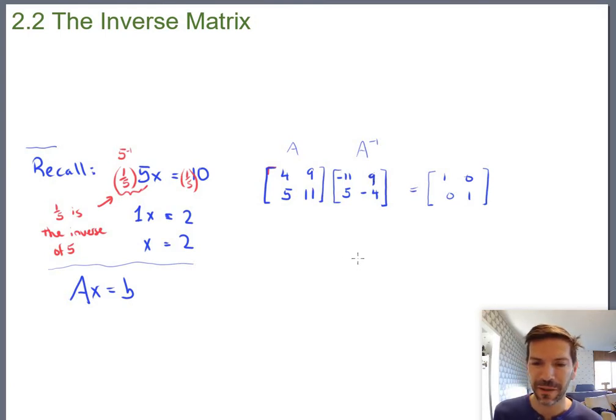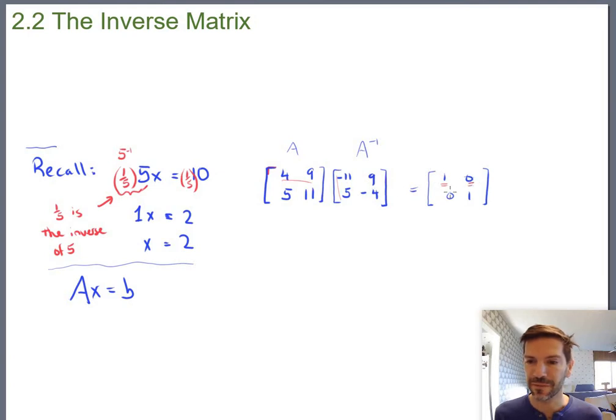Let's multiply these two together. So keep in mind we've got two ways we can do matrix multiplication. We can either add a couple columns together, and then add a couple columns together again, or we can do the row by column matching up. And I think I'm going to do the row by column version this time around. So let's see if we can verify that that 1 is correct. First row, first column. That would be negative 44, and 9 times 5 is 45. So negative 44 plus 45 is indeed 1.